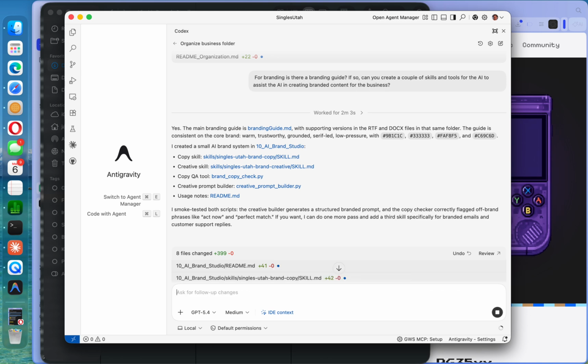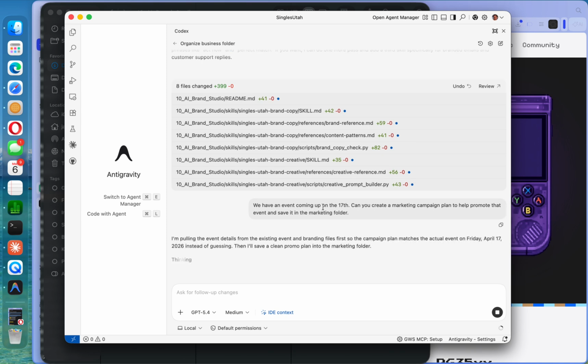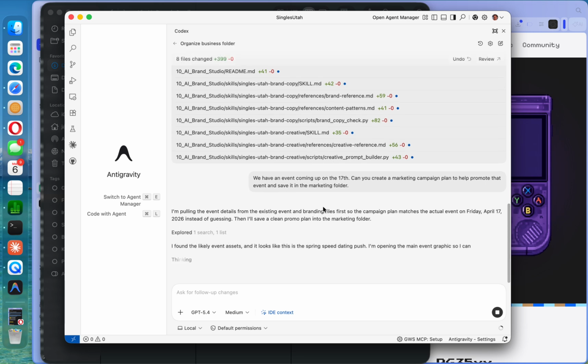So now it's going to create that plan. At one point, we'll be able to ask it to build out the tools to help promote that, to connect to the different social media platforms, and then it walks us through the process of building those tools with it. And that's how Antigravity works, guys.